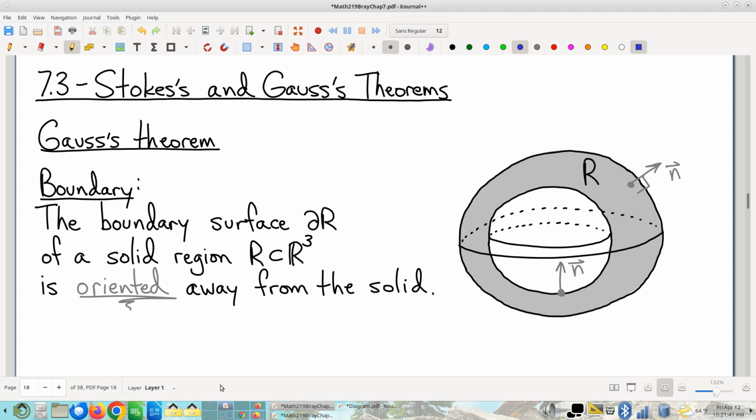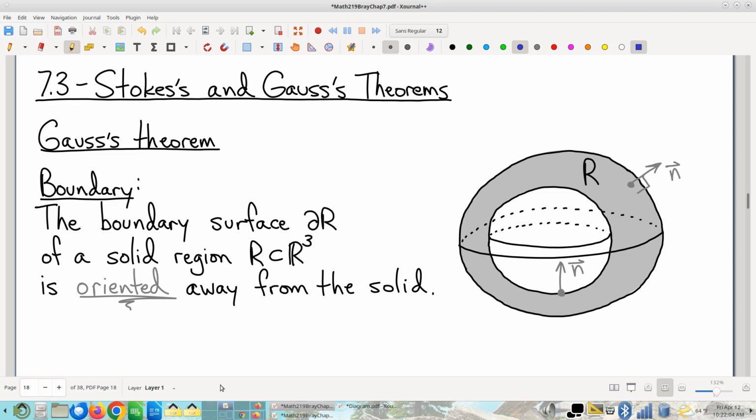So the big differences are not really in the underlying structures of the theorems. The underlying structures of the theorems are pretty much the same, right? And that's why I like to focus on that underlying structure, so you can see how whatever intuition you have for Green's theorem or the 2D divergence theorem, that intuition transfers over very nicely to these other theorems.